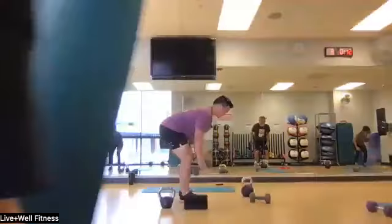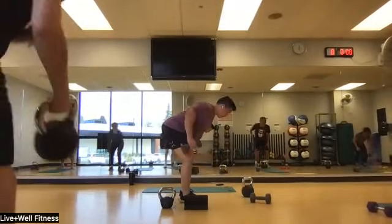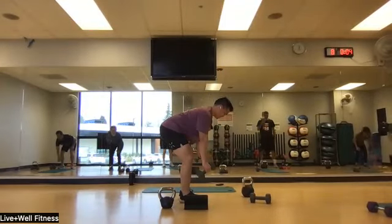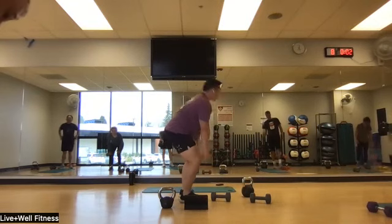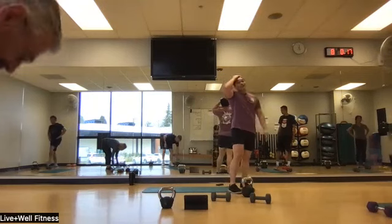Again, even out the reps on each side. If you finish early, go ahead and pause, stop. If you're still going, try to keep it even. 3, 2, 1, and relax. Solid job. 20 seconds of rest.